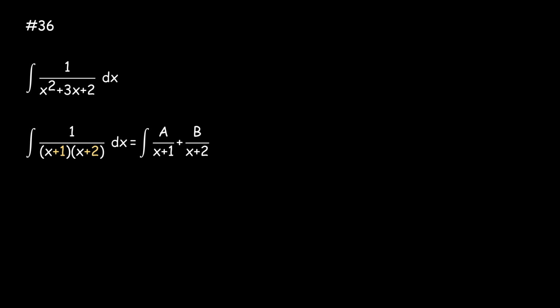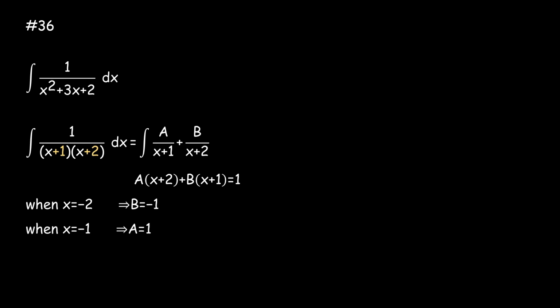For partial fractions, since the factors each have just a degree of 1 as the power of x, it means we need to use just A and B for the two separate factors. If it were x squared, then you would have to use Ax plus B. Here we focus on the numerator, and we use the elimination method to work out A and B. When x is equal to negative 2, we get the value of B, which is minus 1. And when x is minus 1, we get A, which is equal to 1.